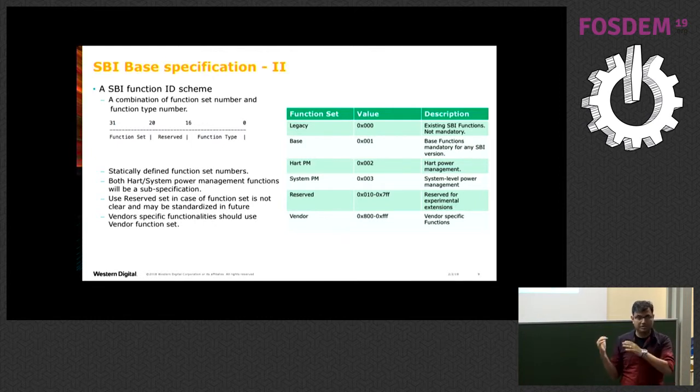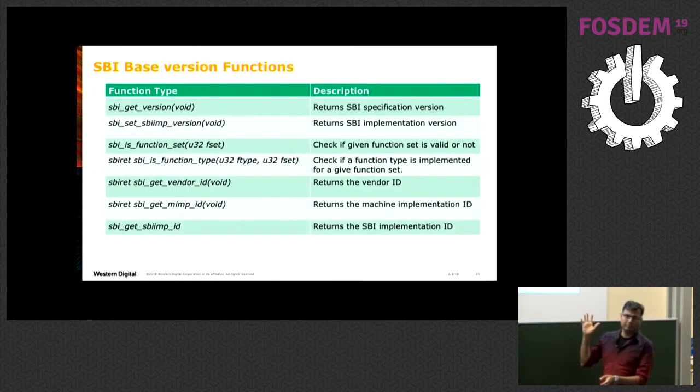The last, which is, I guess, the most controversial thing, is the vendor extension. So whether we need it, I hope we don't have to, but since the ISA allows you to have vendor-specific ISAs, there may be a future, we don't know, where a vendor might absolutely need it. If we don't provide it now, and they need it in future, we might break the compatibility. So let's see if it makes sense to keep it. Again, it's just a proposal. It's still being discussed, so it's not finalized and set in stone. So there's scope for revision for everything.